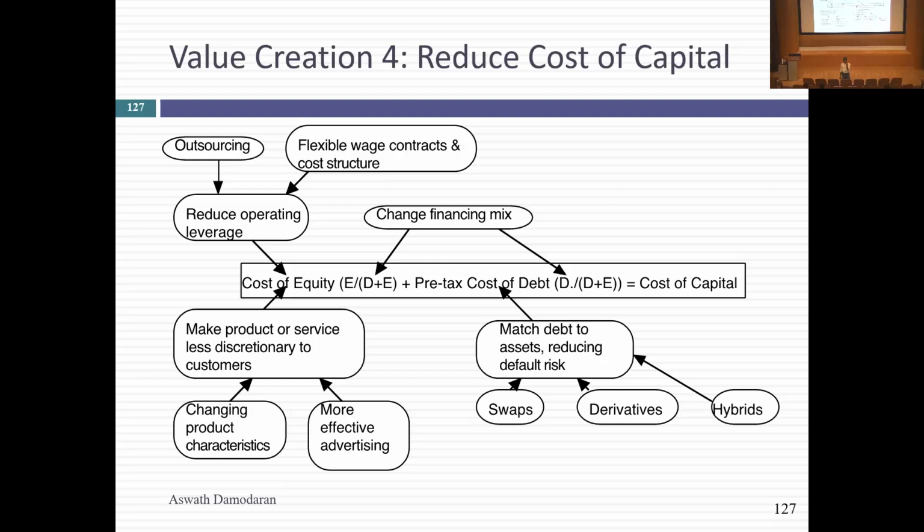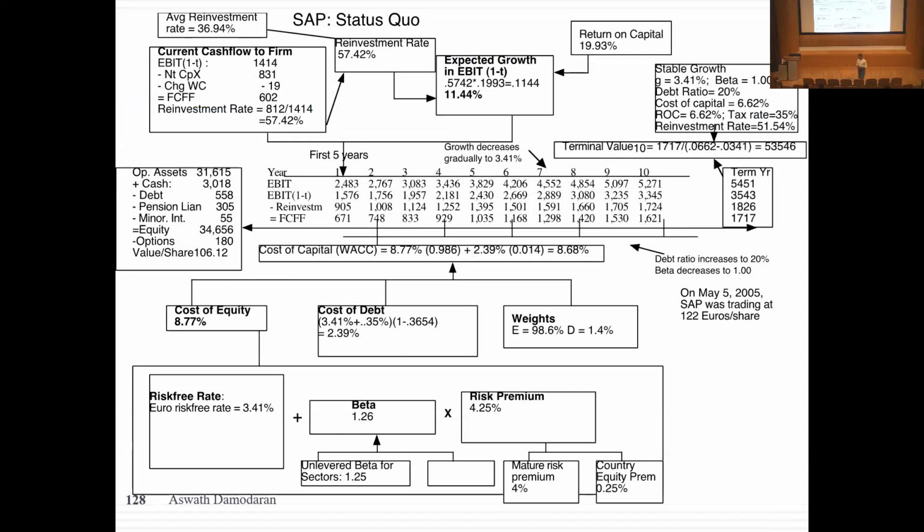The other thing we talked about was fixed costs. If you're a business with a lot of fixed costs, your beta is going to be much higher. If you can make your cost structure more flexible, it's an indirect way of saying I have a lower cost of capital. What I'm trying to say is that there are levers on cost of capital which people don't even try. They're so caught up in the mix of debt and equity that they just stop there. But the end result is you're trying to come up with a cost of capital that's lower, that can push up your value.